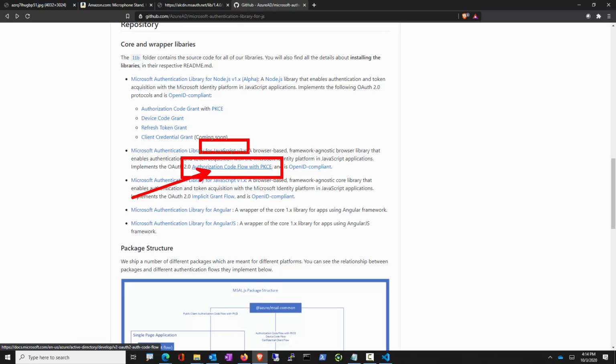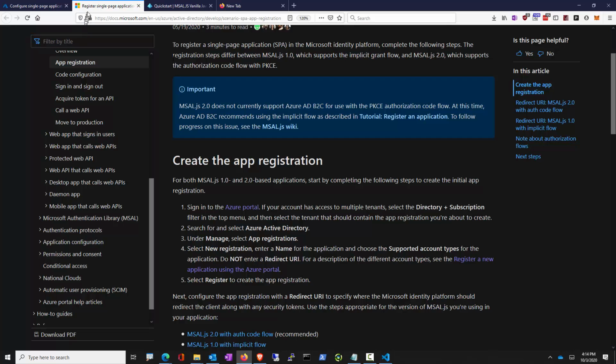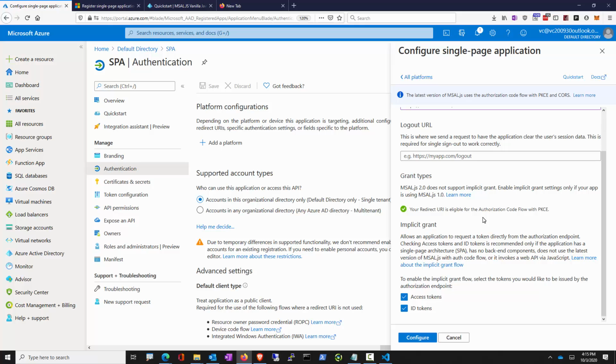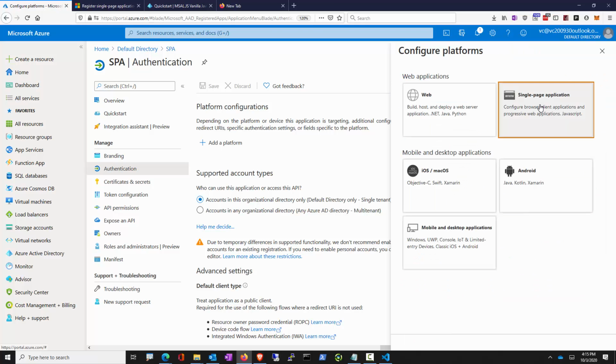Had we used this library in our sample code, when we register our application, we need to select different settings. So here is where my app is. Okay, so notice when I create a single page app as part of my registration, all right, so I'm going to say I want to register single page app.